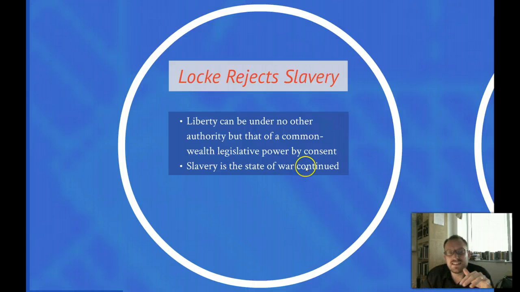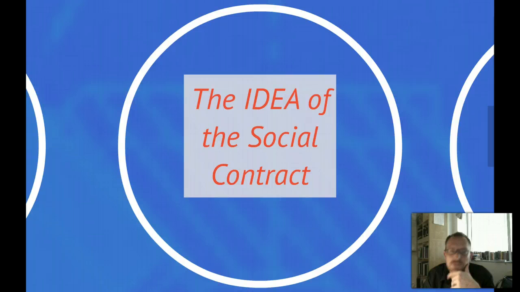The only way that one can lose liberty is when they live in a sort of commonwealth where people give power to some other agent, whether that be a parliament or a monarch or a congress. They give power by consent. And of course, slaves don't consent. So Locke rejects slavery and offers a pretty good argument against it, unless we get rid of the Enlightenment use of reason, because you can see he's hinging it in a sort of deductive manner. So that's pretty important. But we'll see an even better argument against slavery coming up when we take a look at Jean-Jacques Rousseau later on.